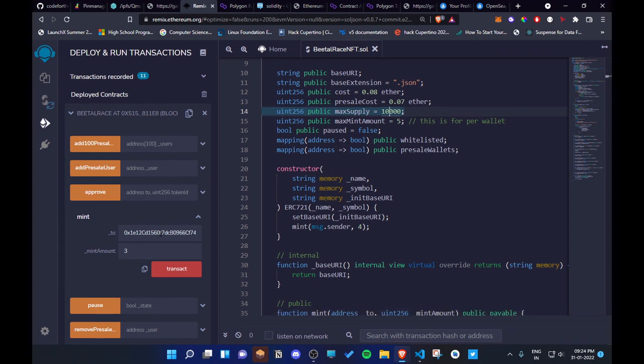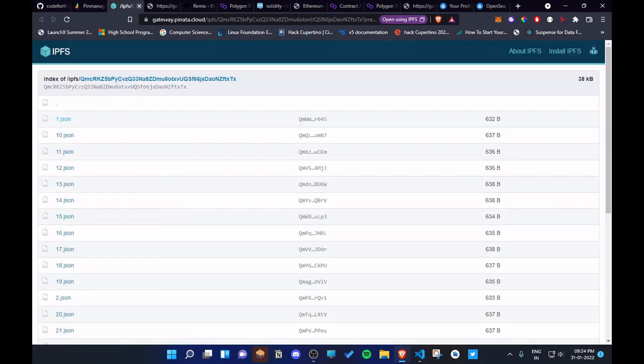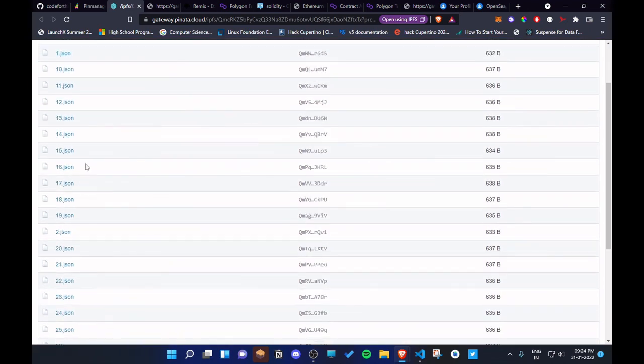You just need to type the address on which you want to mint those NFTs, paste the address over here, and enter the amount you want to mint to that address. For example, we have 10,000 NFTs, but it's just an example, right? We don't have 10,000 NFTs in our IPFS, we just have 27 NFTs.